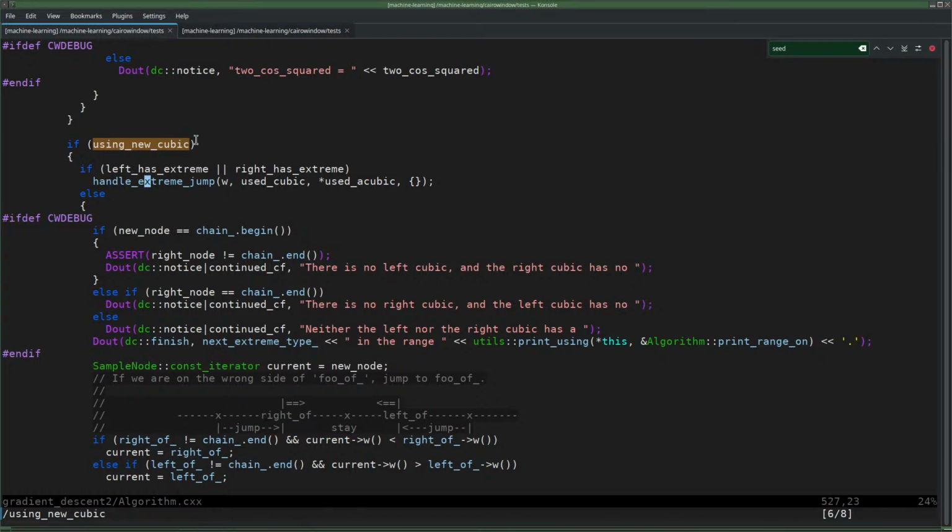So it's not using new cubic, it is using used cubic. Let's rename it to use. Not using, but use. Use cubic.